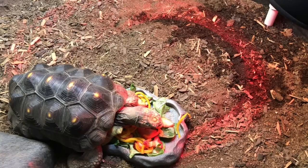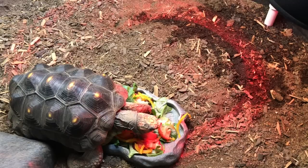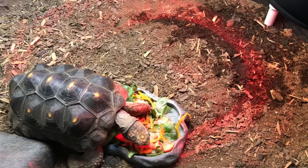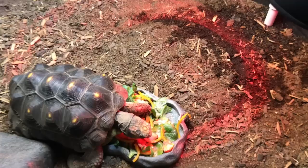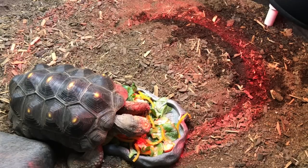Here we have Harambe the Redfoot Tortoise. Read more about him on my Arctic Reptile Ranch blog to see how he got his name. Nothing says happy like a tortoise slowly munching on a plate full of fresh greens.